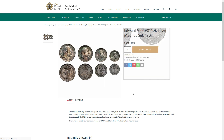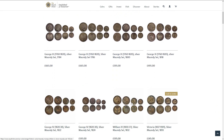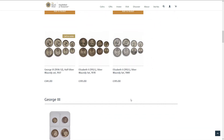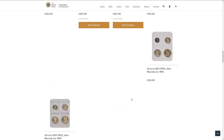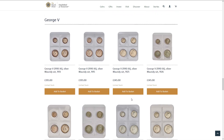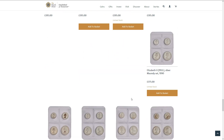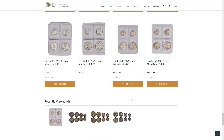The current Queen has started the tradition of changing the Cathedral City location for each of the services, which means she normally hands these out in person. As I said at the beginning, that didn't happen this year because of the situation we're in — the Queen is self-isolating within Windsor Castle. There are quite a few of these sets still available. I'm looking at a 1974 set because it contains what was issued at Salisbury Cathedral. I know Salisbury very well — I used to live there — so that does interest me, but I don't really want to pay £500 for what is essentially a few pence of face value.